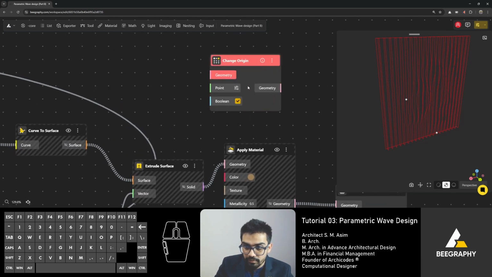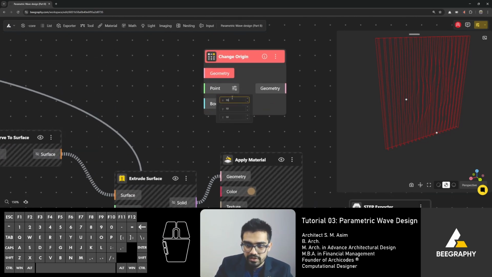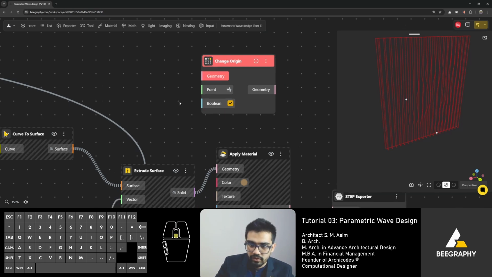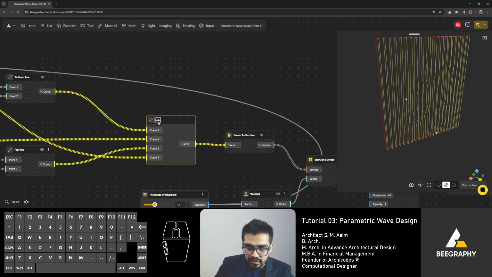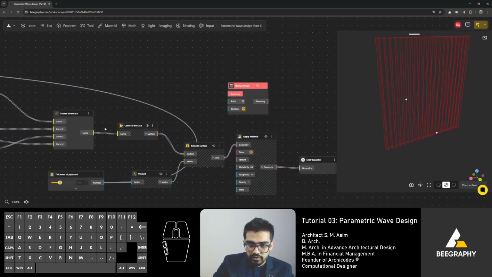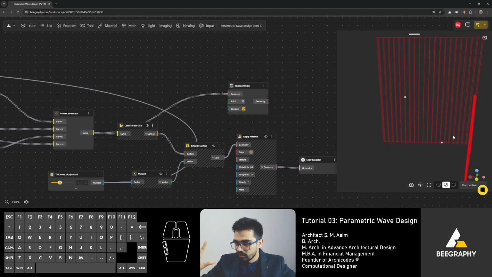By default, remember that the point is not at the origin. So let's make it 0, 0, 0, and let's take our geometries. This is the lure boundary. So all these lure boundaries will go into the geometry, and they have been called to the origin.